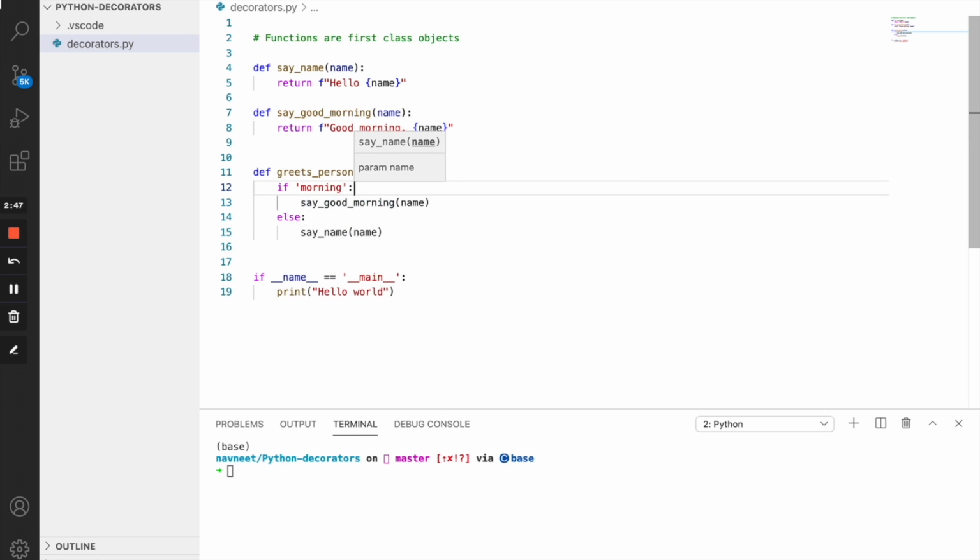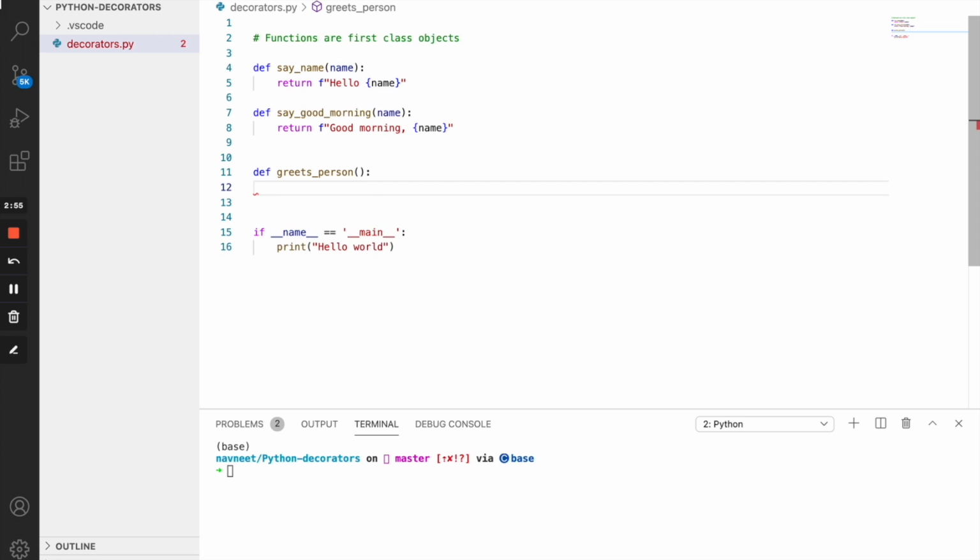Or instead of this, you could do this logic outside, in some other function, and give this function a function argument. So you can just call this function here and give it some input.